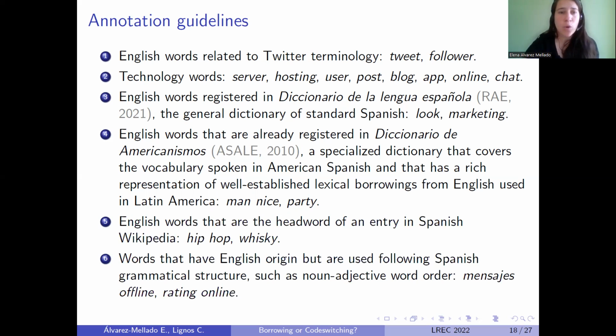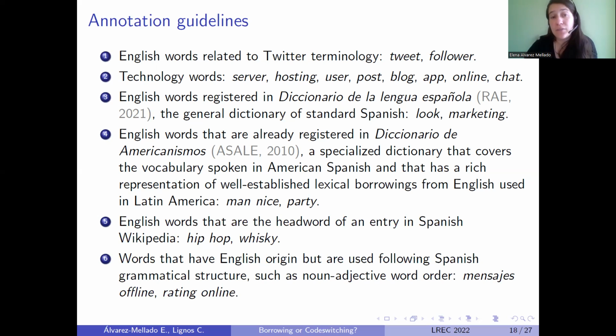So basically what we were aiming to reflect with guidelines 3, 4, and 5 is that if code switches are something that is done by bilinguals, and we have an English word that appears either in these two dictionaries or as a head word in Wikipedia, this means that this word is also used by monolinguals, not just bilinguals.